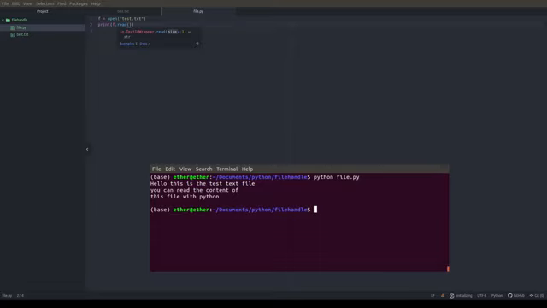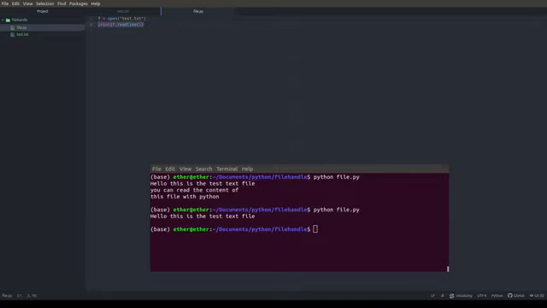We can also choose to read only per line. We can also say readline. Then if we use readline only once, we can read the first line.